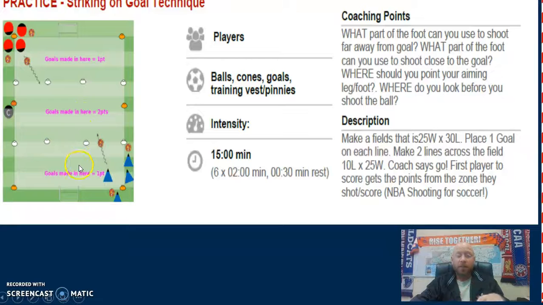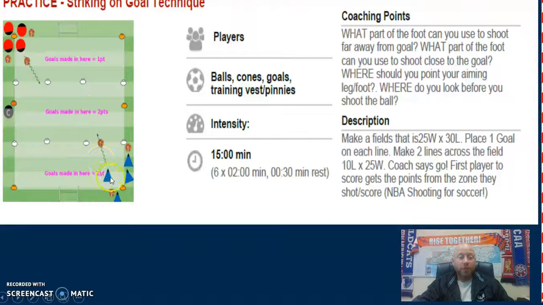So if you liken the point structure here, I've got a line separating the space near the goal on either side, so that makes 3 zones horizontally. And so goals in the central area, or the area close to the goal, are worth 1. This central area is worth 2. And so on coach's command, you say go. They race to try and score a goal first. The person that scores first wins.